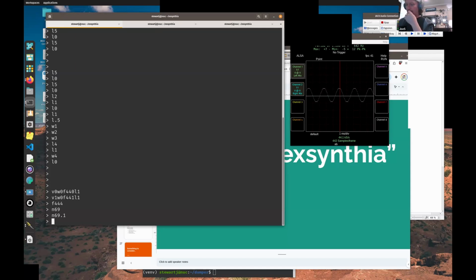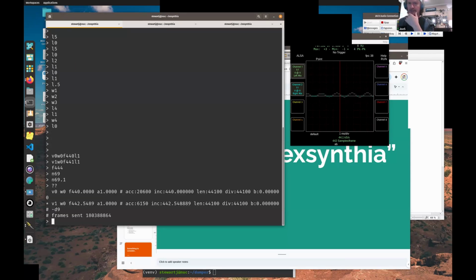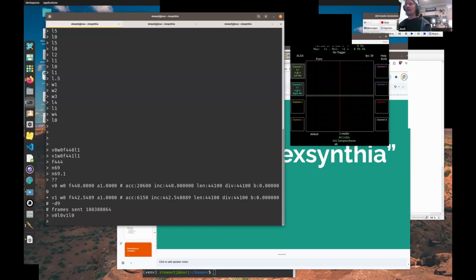Okay, so let me do something. I'm going to stop both of these voices. So that's voice 0, amplitude 0, voice 1, amplitude 0. And I will shut this up. There is a lag between what I type and the audio changes here, and that's less present when you're on the system and more of an artifact of how many miles the audio is traveling to get from my keyboard to your ears.